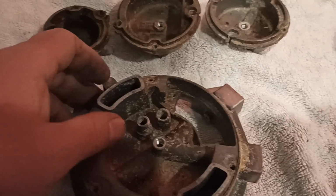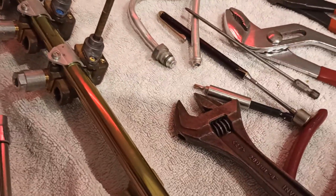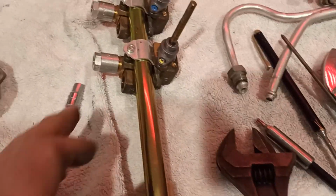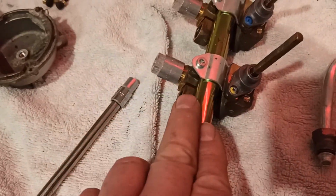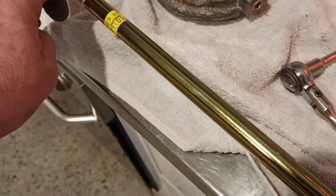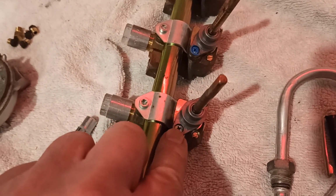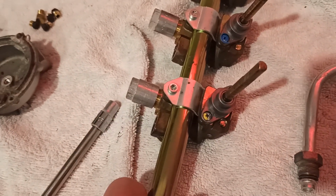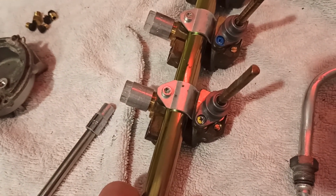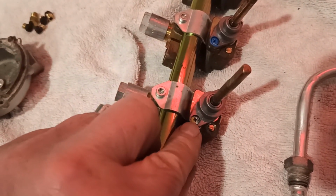So we've got that and that. Nothing exciting to write home about. Next stage, which I'm not even sure I'll do today, is to pull these valves apart. What I would recommend you do is, while it's still mounted on this manifold, undo these screws, because the manifold will provide a good strong base to hold everything steady rather than trying to hold that valve in your hand while you undo the screws.